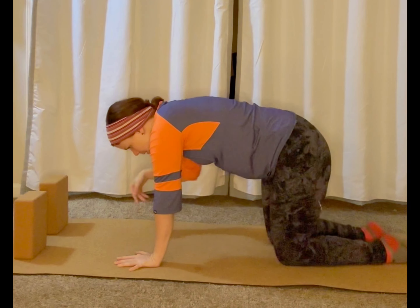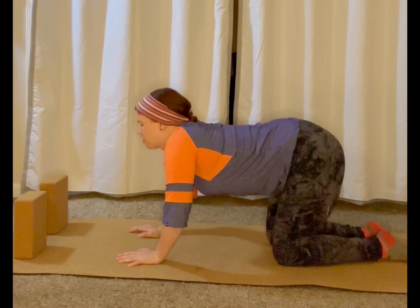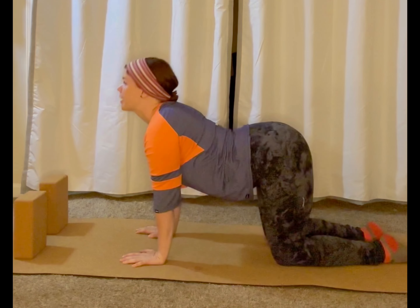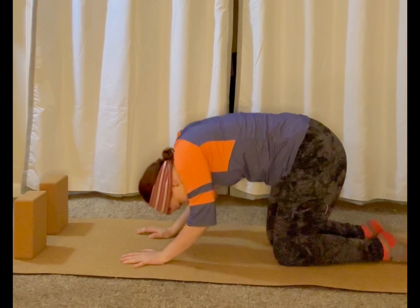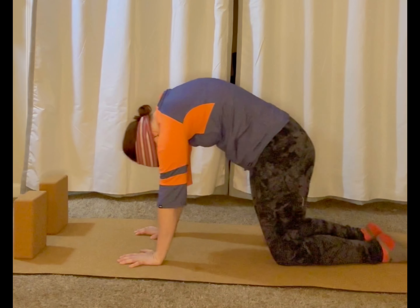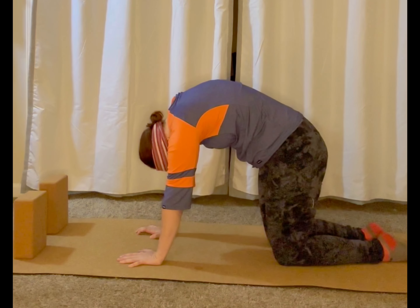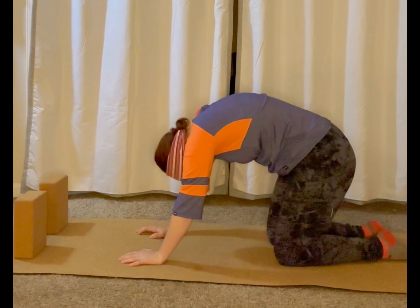Exhale, curl your chin and your chest, tuck your tailbone, push the ground away for cat. Inhale, drop your belly, lift your gaze and tail. Exhale, curl in, separate your shoulders, maybe even press up onto your fingerprints. Inhale, open up your heart space. Exhale, curl in, open with the thoracic spine. Keep finding these cat-cow progressions, zoning deeply into the breath. Let's take four to six more of these and feel free to add in some elbow bending, side-to-side bending, rocking back and forth, or any other organic movement you need to make this practice meaningful to you.